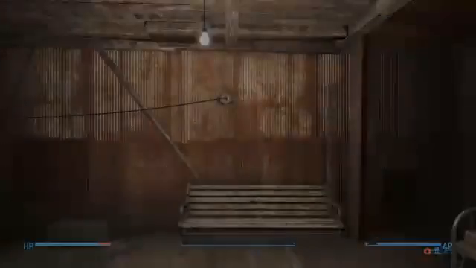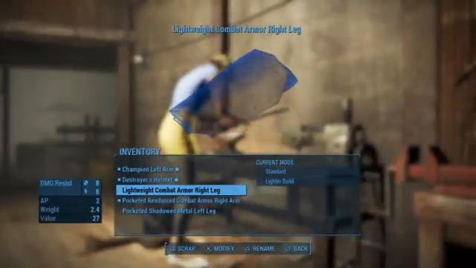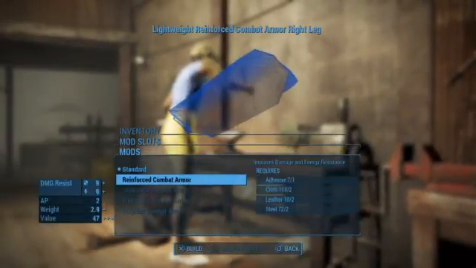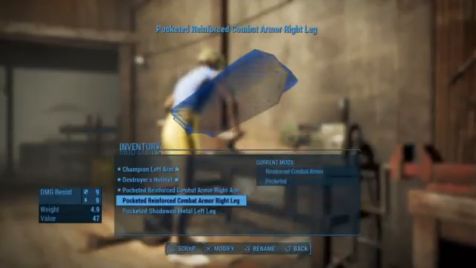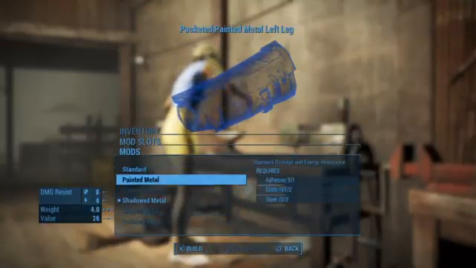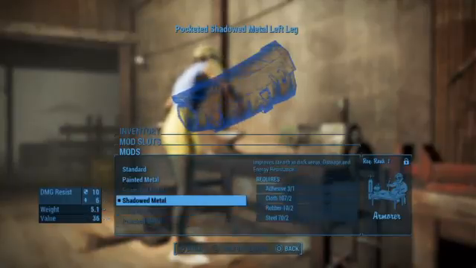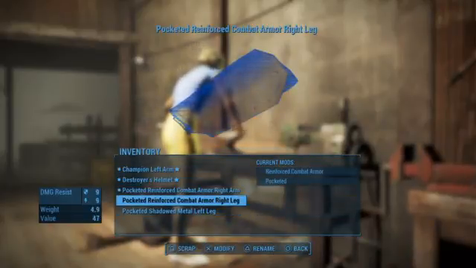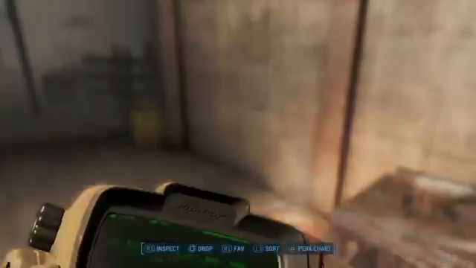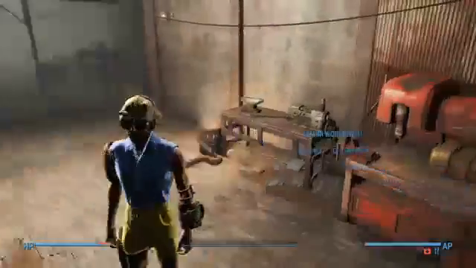So I'm going to modify that all up. Some reinforced, pocketed. That's already pocketed, but actually, no, that's better than what I can get it normally, so I'll keep that exactly as it is. Right, there we go. And now I have even more armor.